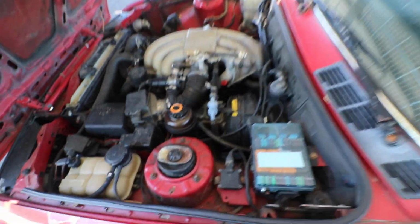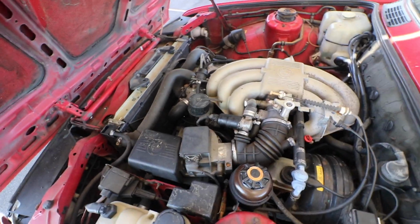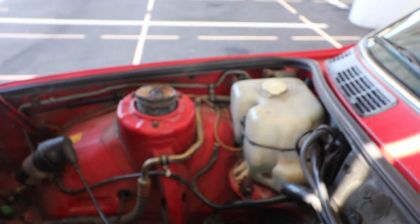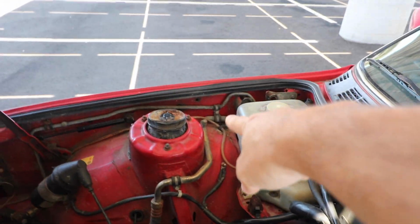Going over the engine bay, it's obviously faded in here. There's obviously a lot of dust and debris and whatnot. We do have some rust in some areas on some of the hardware. There's a little hole right there, kind of by the washer reservoir. It's kind of hard to see, but it's over there, starting to crack open.